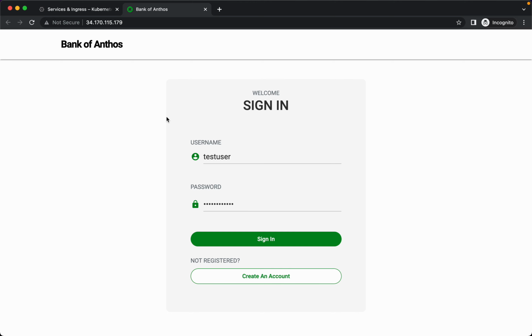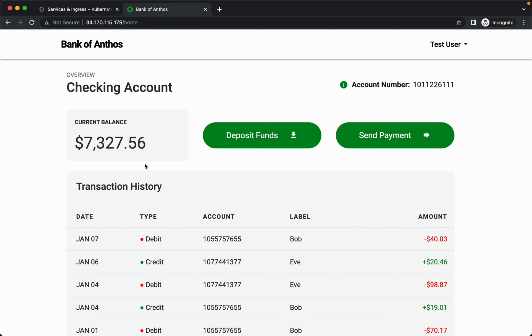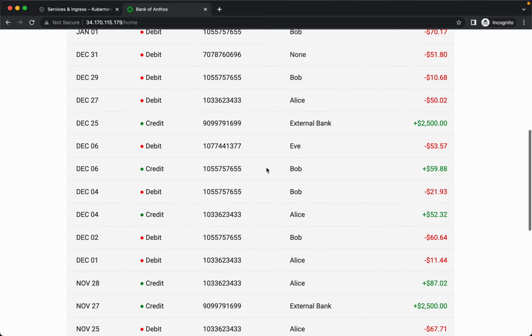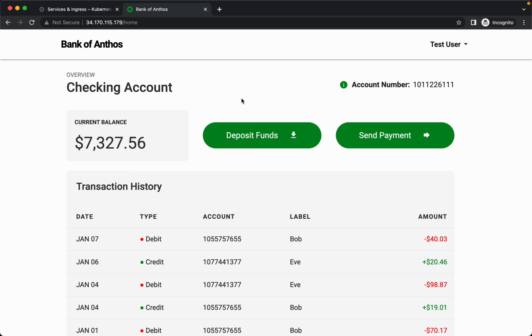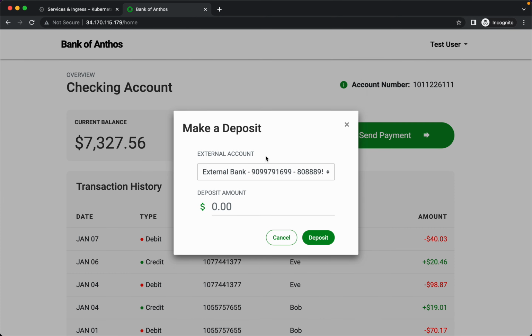This is our Bank of Anthos application. We can sign in. And we are logged in. We can do some activity over here as well. Let's deposit some funds. Let's say $10 deposit.